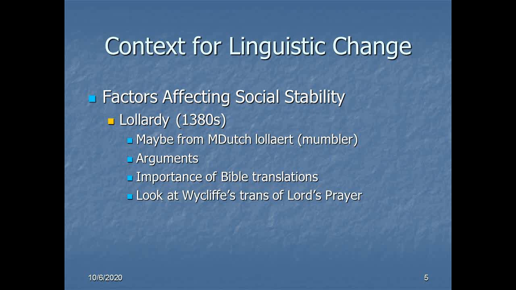But one thing I want to say before moving on here is why it matters linguistically that Wycliffe was able to translate the Bible into English. And this is a theme that I'm going to pursue throughout the rest of the course. By translating what one sees as the most important book in one's culture, or the most important book in the world, into a given language, what the translator is doing is asserting that the language is up to the task of handling that book, that the language can handle the complexity that the book brings to bear.